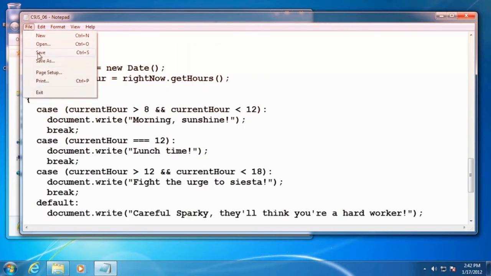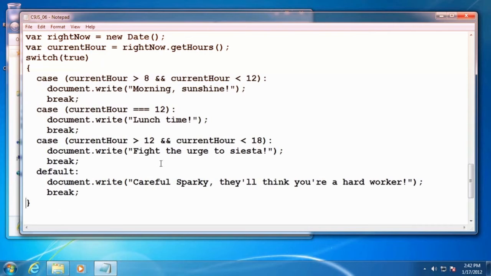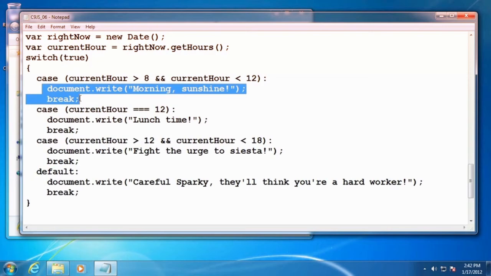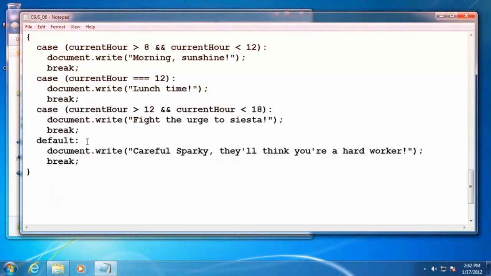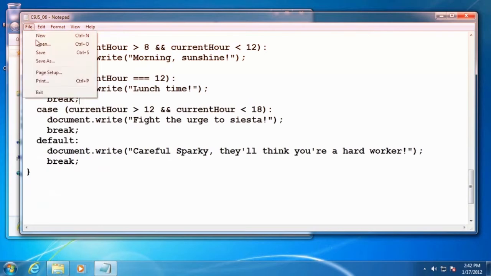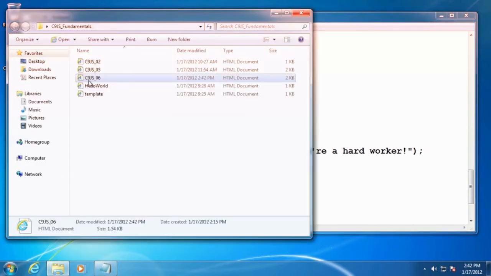So let's see what we get here. All right, so the strategy, again, just to recap this, is to find the case that equates to true. And once we find that case that equates to true, it's kind of a reverse from what we were attempting to do here. The matching is kind of in the reverse order. So let's see how this works.